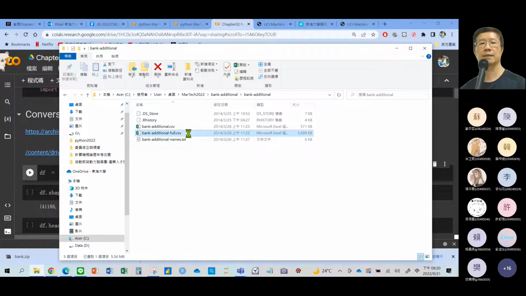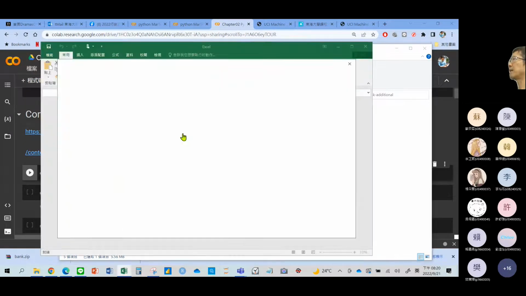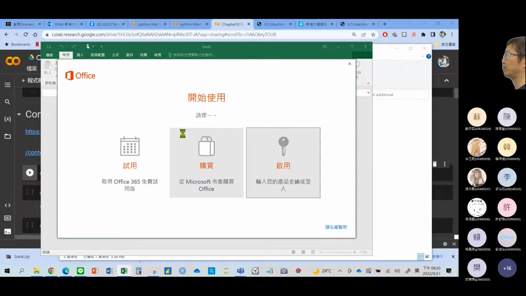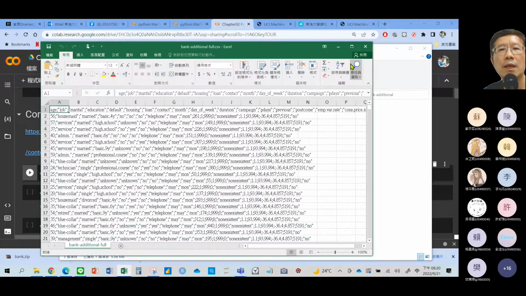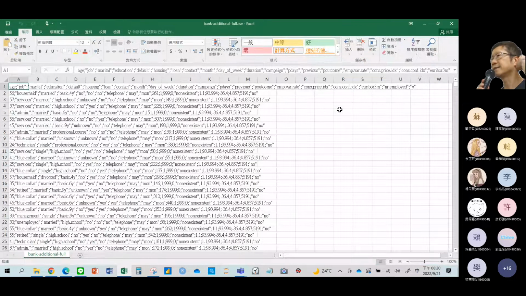好，可以 double click, because this format we can use Excel to look at the content for this file. 好，来看一下，看到没？Okay, so that's all the records for the data set.